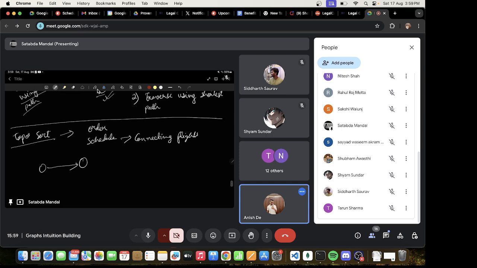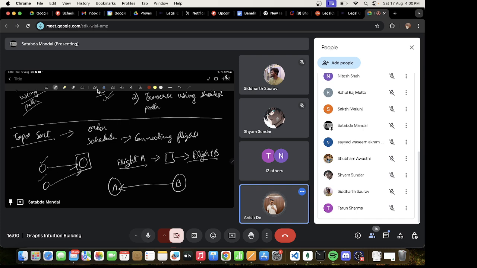let's say you have to complete these two before completing this one. For example, if you are traveling by a flight, you have to take flight A, reach a certain place, and from there take flight B. Now flight B has a dependency on flight A. So you can say I have two nodes, flight A and flight B. Flight B is dependent on A, so I will have an arrow from A to B.